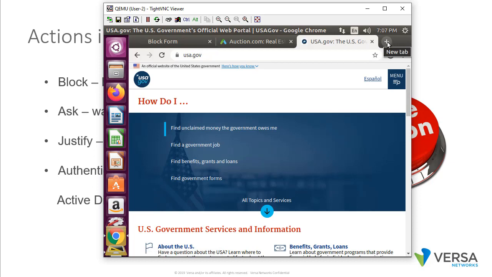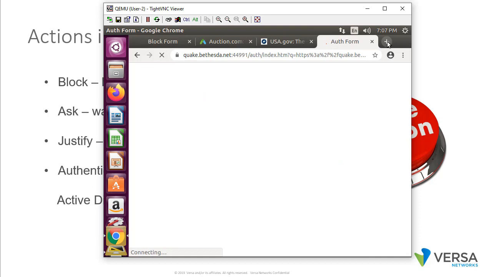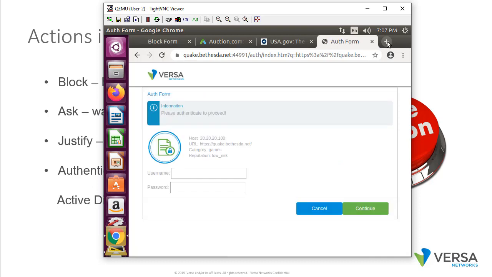And the last action that I want to show you is authentication. For example, I created authentication for all of the gaming websites. So if we try to go somewhere like, let's say, quake.com, which is one of my favorite games, at least it used to be when I was a student, it will tell us, please authenticate to proceed.